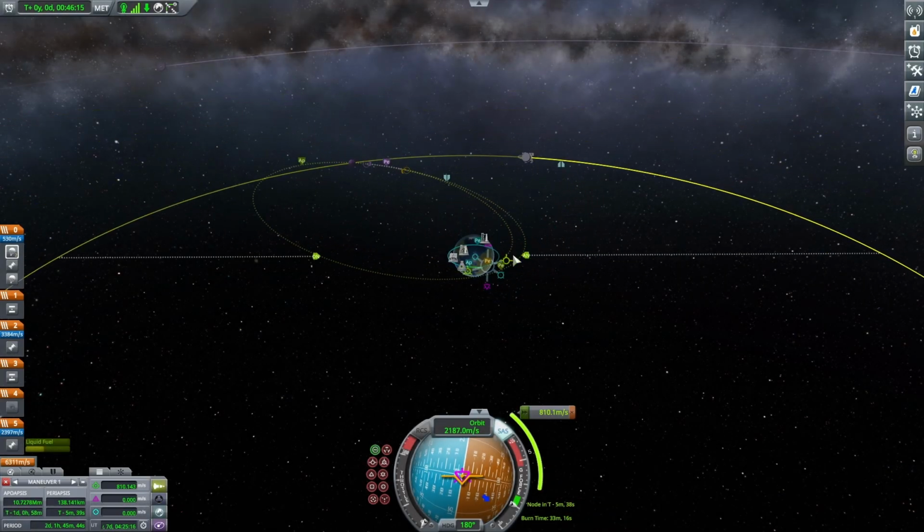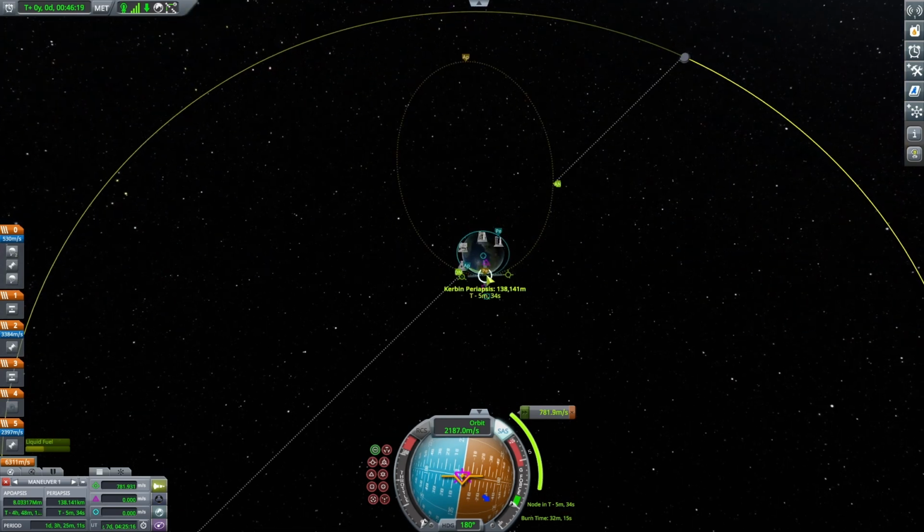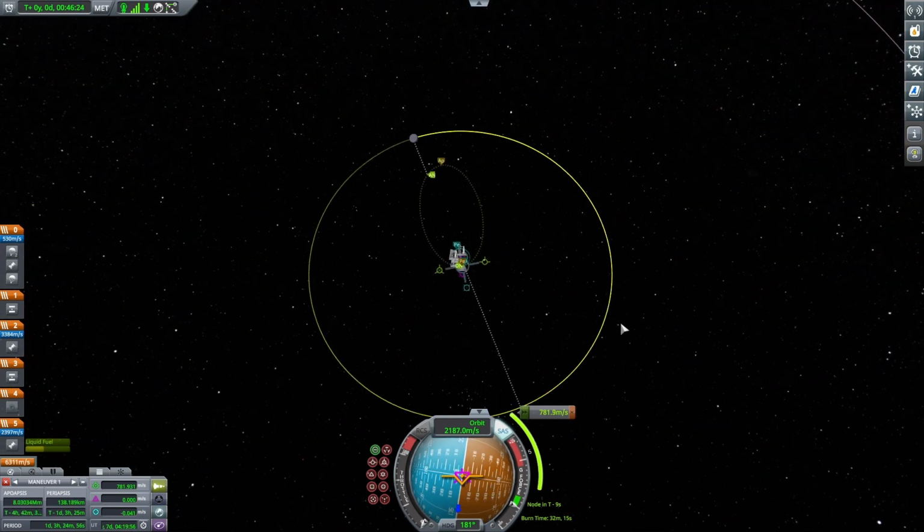This is where the mission begins to take shape. I plan a maneuver node to raise my apoapsis, and then search around a bit for a good Mun encounter.